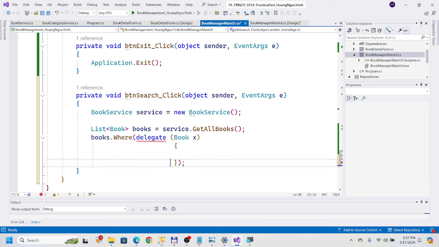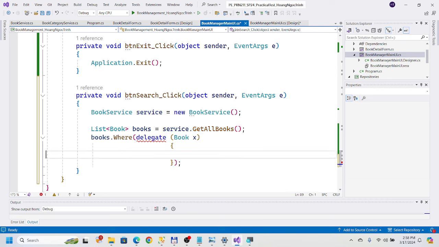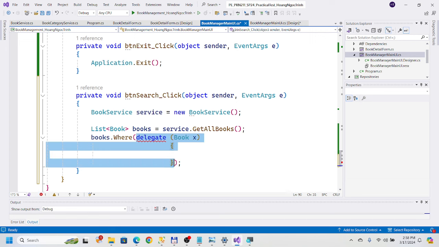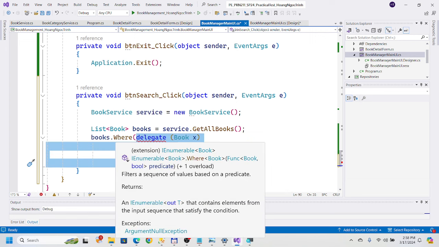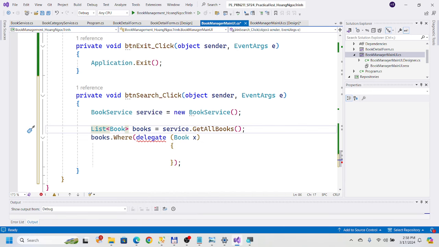Now, think about that is a method, and the method takes a book, and this book is passed by the Where method within the books object belonging to the list data type. So books for now has multiple books, and it needs a way to filter, and you pass the filter condition in here to the Where method of the list class, and in the Where method we filter out each book depending on the way you return true or false for the book the Where method gives to you.